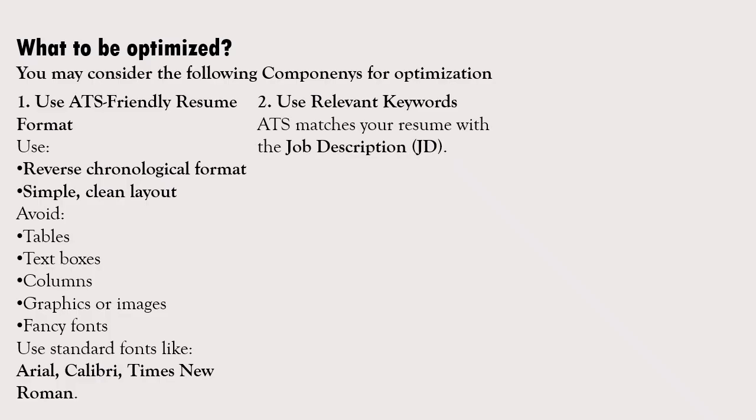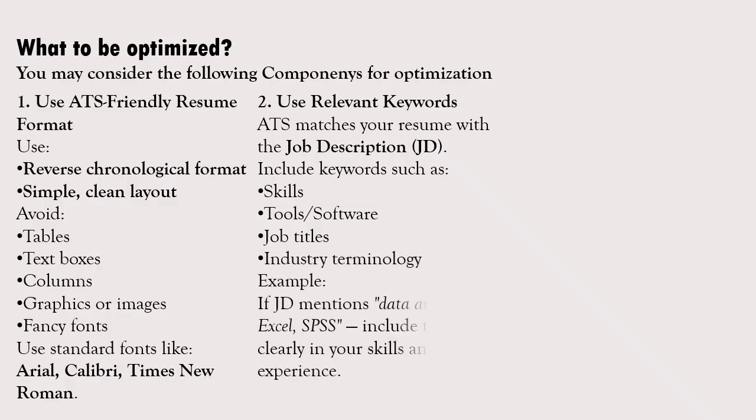So we need to ask the ATS to match our resume with that of the job description. And then we need to include certain keywords like skills, tools or software, job titles, industry terminology. So if the JD mentions data analysis, Excel, SPSS, include these clearly in your skills or expertise.